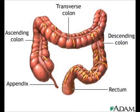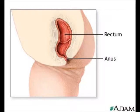Then, the large intestine. The indigestible food from the small intestine goes in here and it absorbs water from the food to be used. It stores the food in the rectum for elimination from the body. Lastly, the anus is the last part of the digestive system, where waste from the rectum is pushed out of the body at the appropriate time.